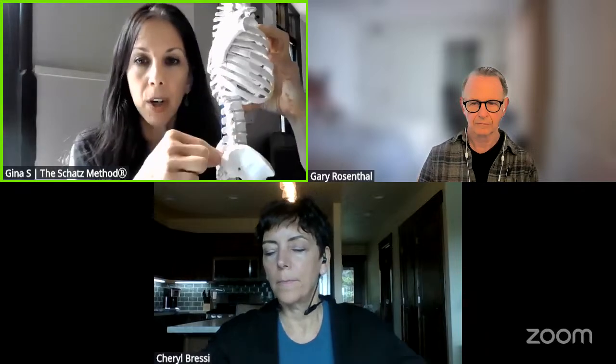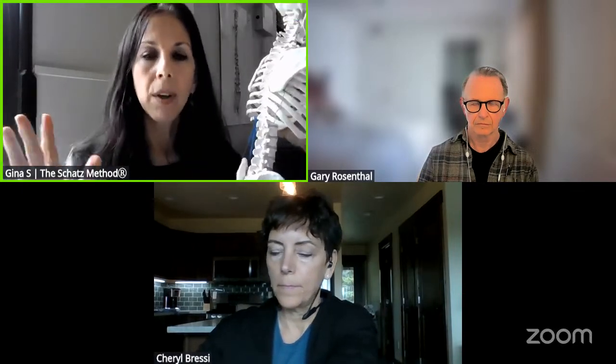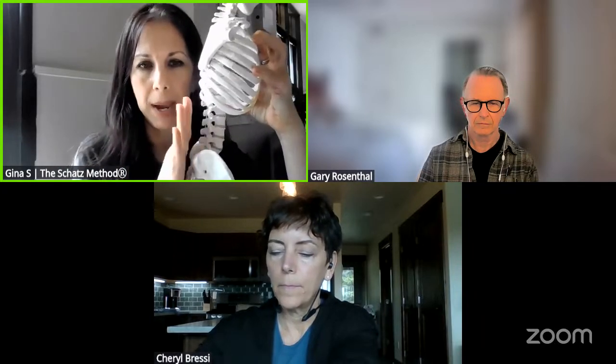Okay. The muscles that create that curve and hold that curve are the erector spinae on this side of the spine. What about on the other side of the spine? So we know from maximizing the lever system, and we know from our principles, that there's always muscles on one side and muscles on the other whenever there is an action happening. And that action can be a phasic action, like elbow flexion and extension, or that action can be holding the body, right? Because now we're on intrinsic action, which is holding me in space with optimal alignment. So we've identified one side of the lever that holds. What about the other side? What muscle would be holding on the other side?